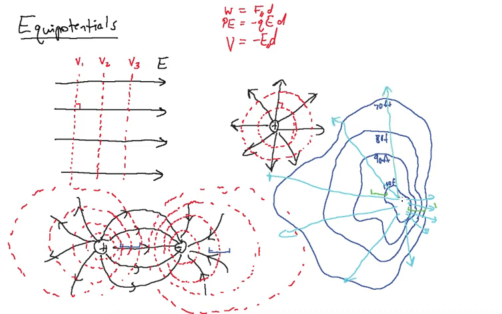If I wanted to represent how fast that water was flowing down, I would do something like this. This is how the water would go down the mountain. It's going to go slowly over here, so my lines are going to be far apart. It's going to be really fast over here where it's real steep, so I'm going to have a lot more lines, closer together. Where these lines are closest together is where it's steepest, and that's where you end up with the fastest flowing water or the strongest electric field, okay?